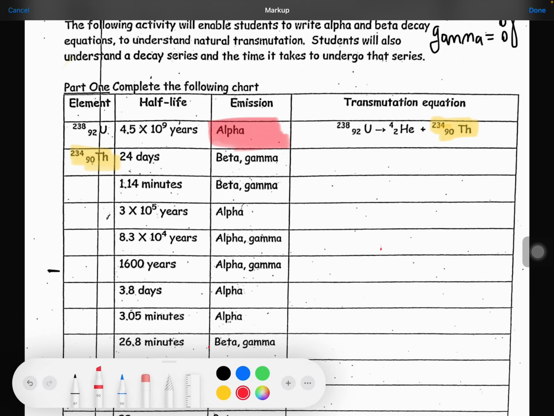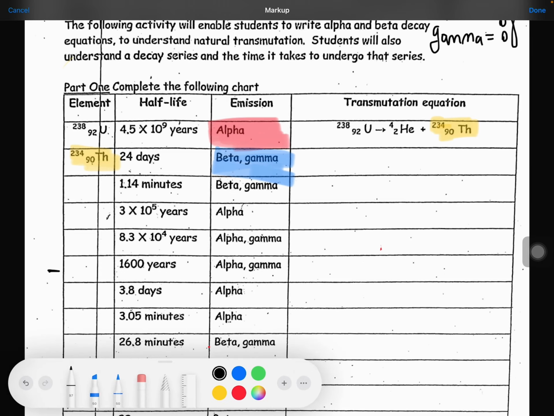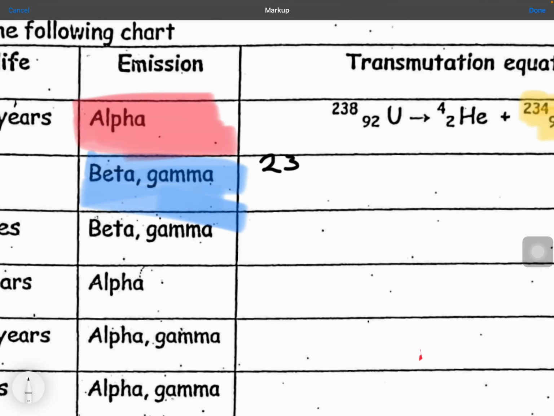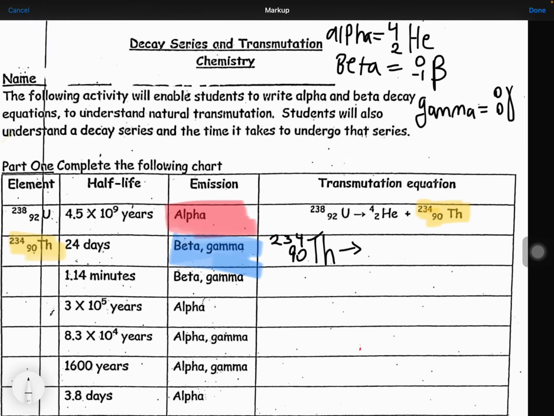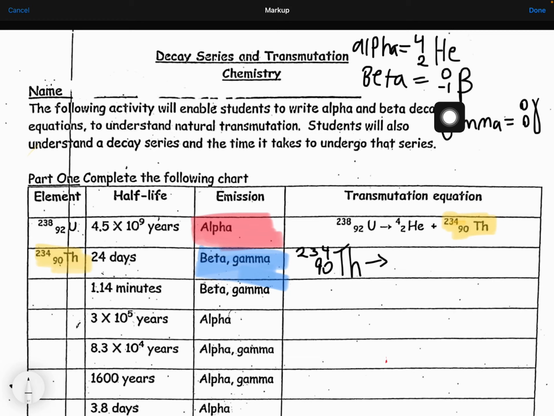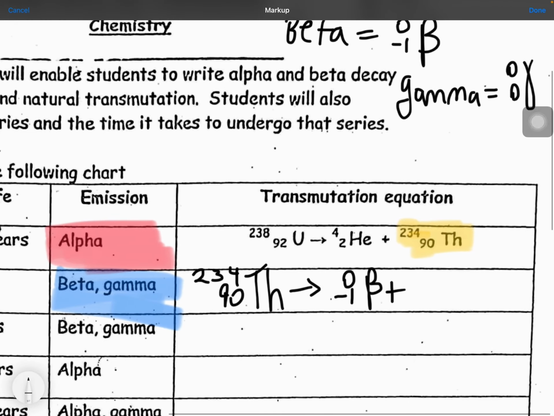The first one says that we are doing a beta gamma decay. So what we're doing for that is first we're going to write out that Th I highlighted. So that would be 234 90 Th. Then we just draw an arrow. For all of these, as soon as you write down the first element, you just draw an arrow automatically. And that's telling you, again, beta and gamma. So we're going to draw the beta notation, which we said was 0 over -1 beta, plus your gamma notation, which is 0 over 0 gamma.